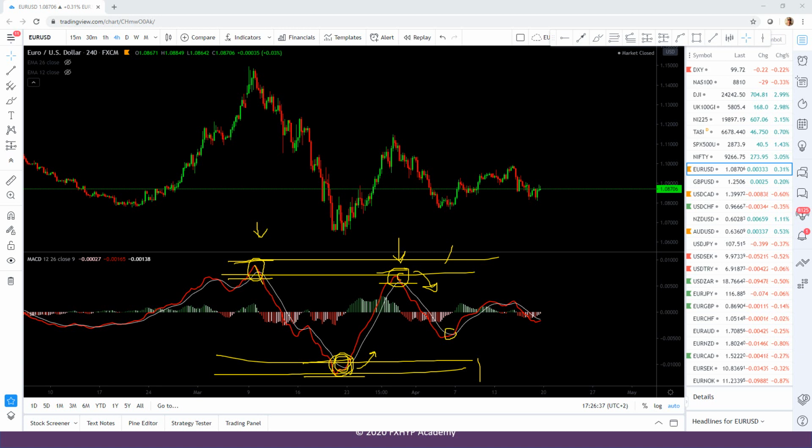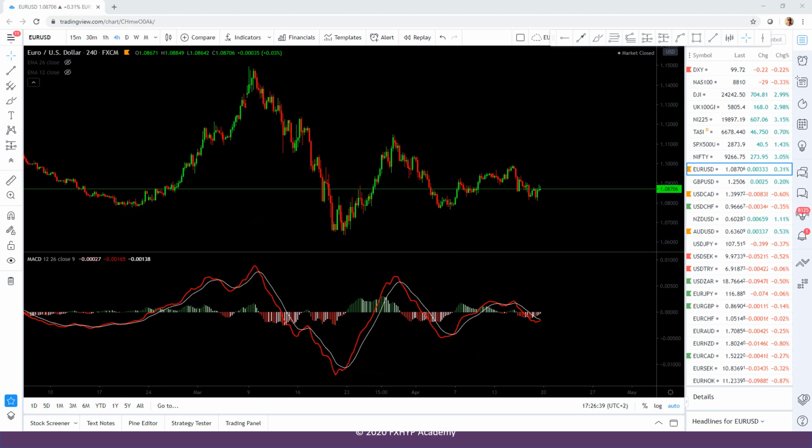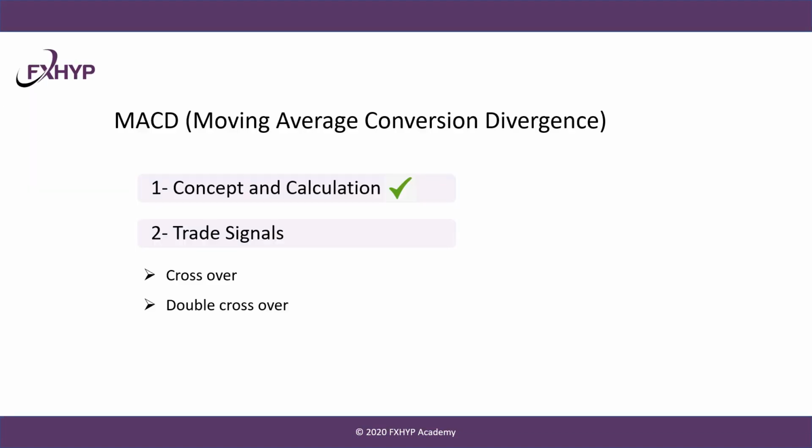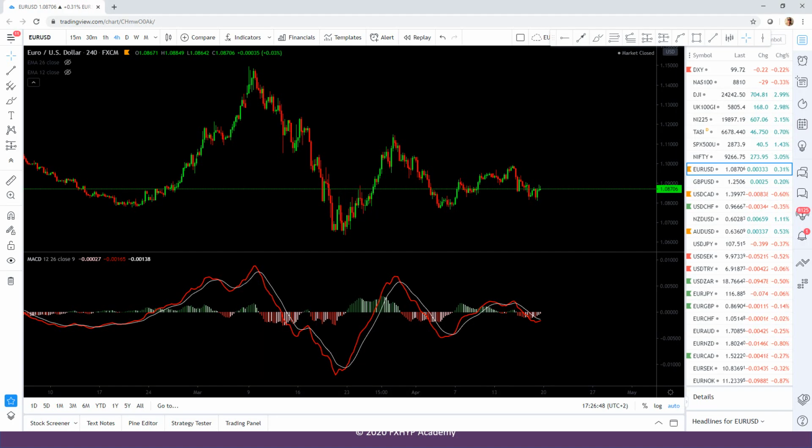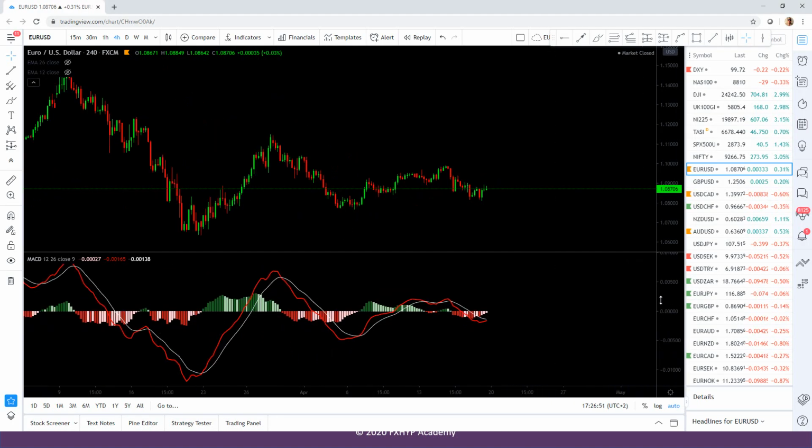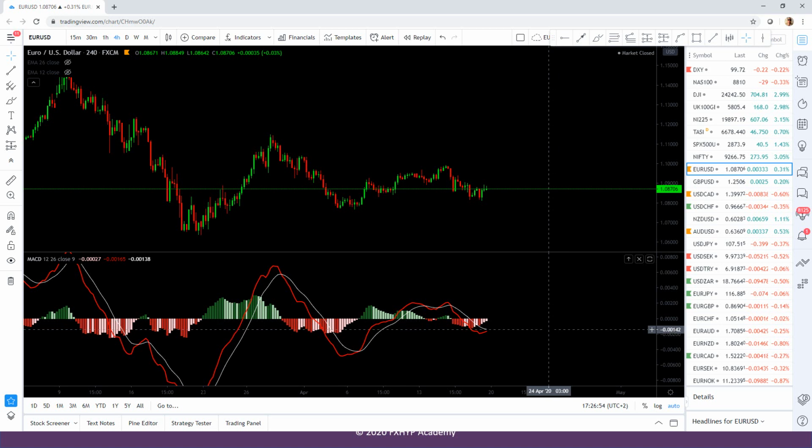First one. The second one is what we also name the double crossover. What does it mean by the double crossover? That's what we see right now. The double crossover is when the crossover comes very close to the zero line. Meaning, it's the same crossover but not from the extreme. When the crossover comes from any other area but not from the extreme, it will need confirmation, and the confirmation comes from the second crossover, not from the first crossover.